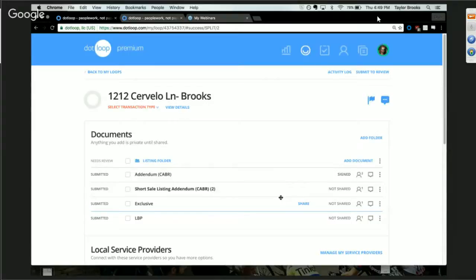So very, very easy to create a transaction in Dotloop, to add your documents, be it from your desktop or from your templates, to work with and interact with it, be it filling out the interactive copy of the forms or simply adding a couple text fields. Remember to hold that shift key if you want to drop multiple fields. Sharing documents off to the clients. Client goes through and clicks in all the fields that they need to. And once everyone has agreed to the terms, you're ready to turn this transaction into the office for review. All you need to do is submit to review. So extremely easy as it comes to working with and interacting with Dotloop.